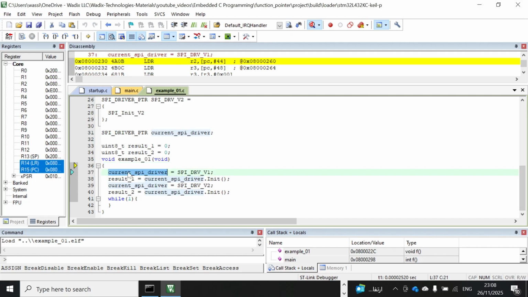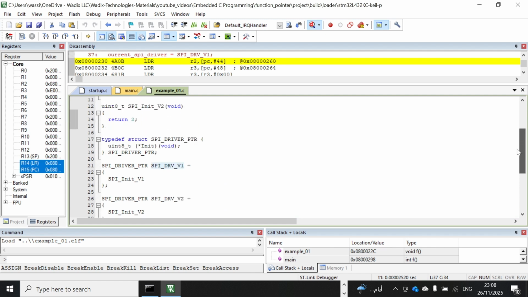Now, first of all, we're going to initialize the structure of function pointer with this SPI driver version 1 structure. This one is initialized already with our SPI init version 1 API.